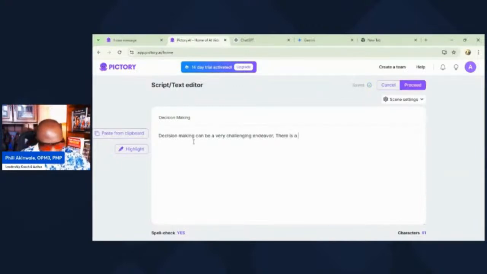There is a 6-step framework for doing this. I call this the Dixiv model.